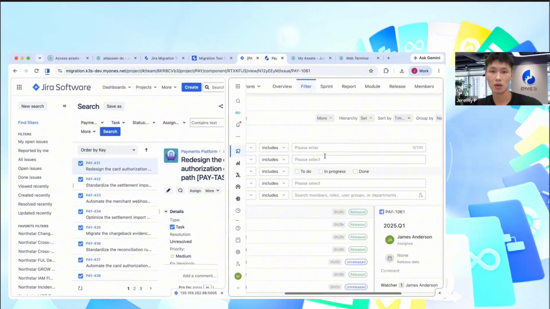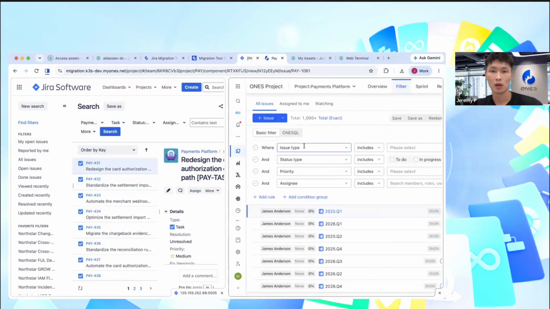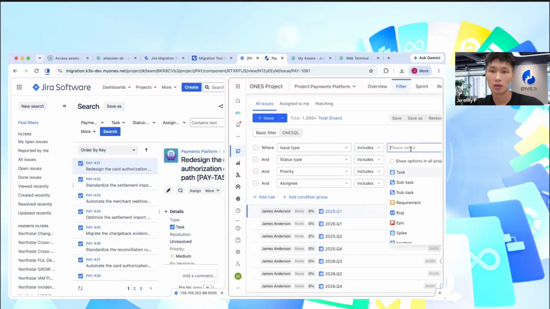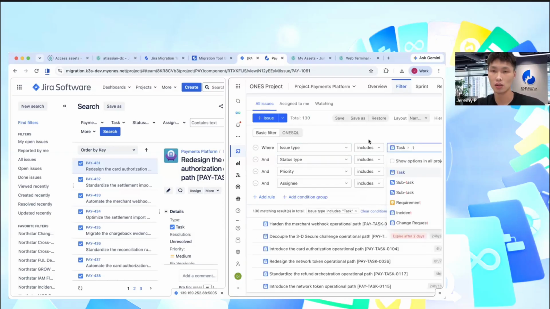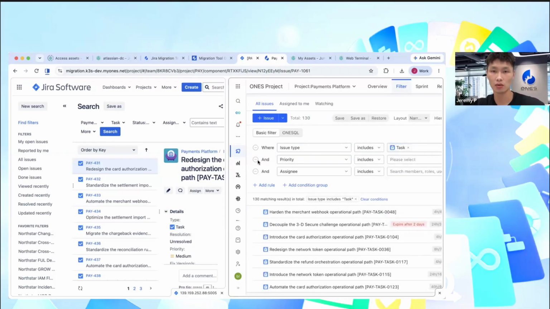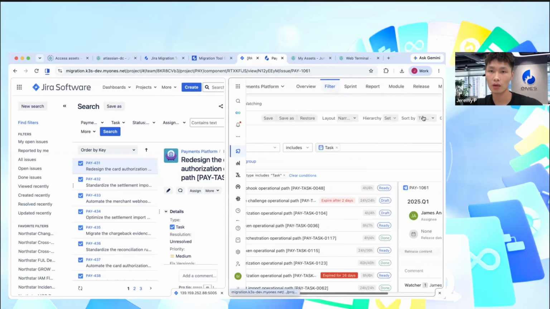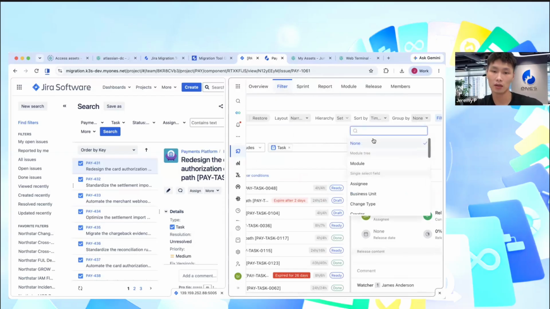You can always use the filter. By the way, we have a parity feature like the QL, which is similar to JQL, so you can always use a query statement to filter out the issues as well. Okay, let me order by ID.